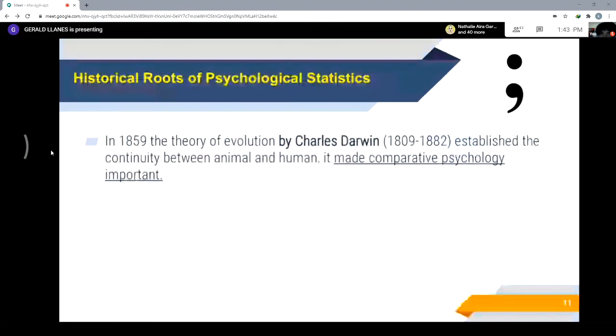Kung ikukumpara mo sa tao, merong similarity, no? Ang iba, we have our ways on how to court women, and same thing, women, when courting with men, syempre may mga ganun na. At kapag hindi nakuha sa ganung paraan, nag-aaway din. So there is a similarity with regards to behavior. Another example is the idea of monogamy and polygamy. Kasi monogamy, stick to one lang yung partner mo. Halimbawa, yung bald eagle, no? Kapag nakapangasawa na siya, nakakuha na siya ng partner niyang female bald eagle, hindi na siya maghahanap ng kahit ano pang eagle. So yun na yung magiging asawa niya forever unless mamatay yon. Pero hanggat buhay yung babaeng eagle na yon, hindi na siya magpapalit ng partner niya. That's monogamy. Kumbaga sa mga eagles, merong forever kasi hindi sila nangangaliwa.